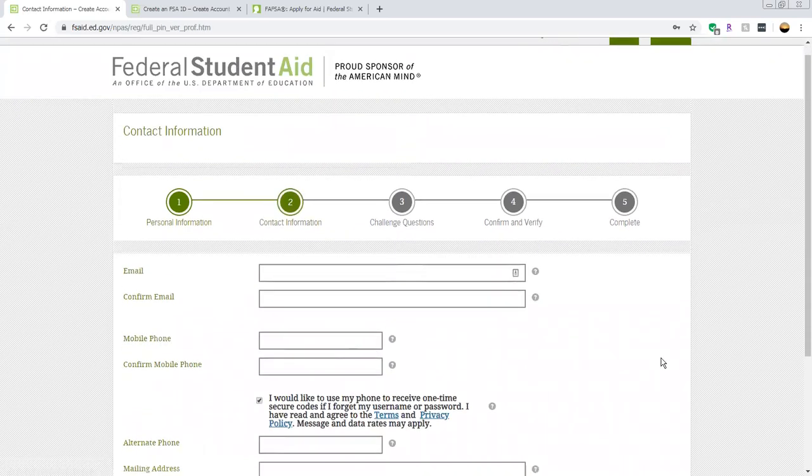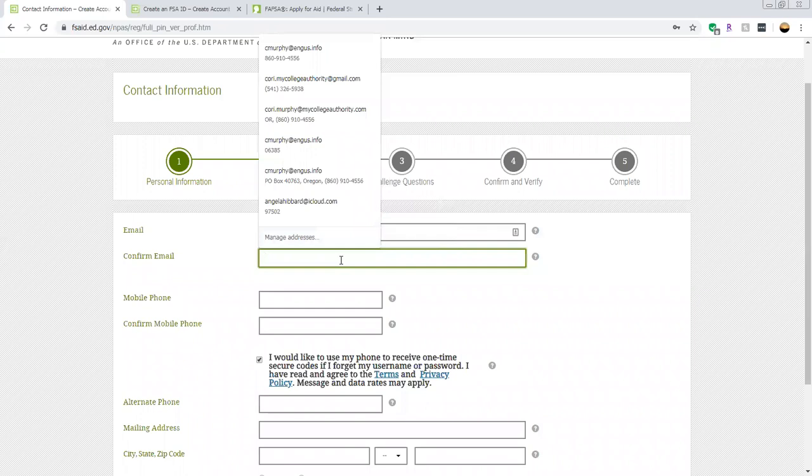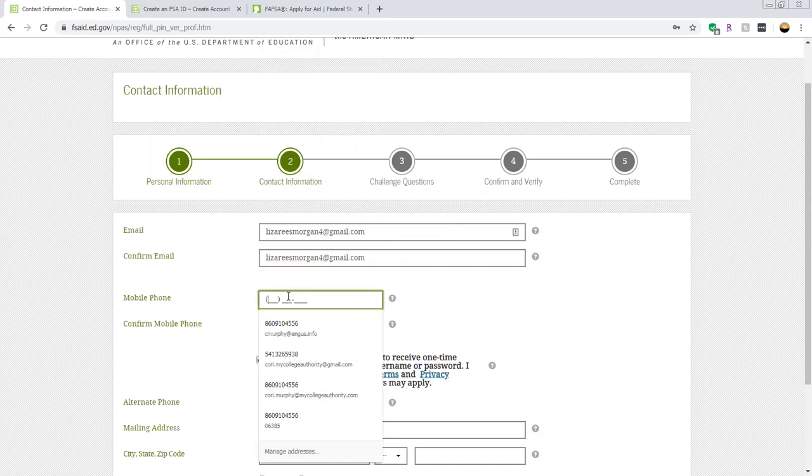Continue. So the email address, this is still Liza's email address that she checks. Some students don't always check all their emails. The one that she can get access to, right? And then confirm it. So going forward, the username that you just created and the email address are going to be interchangeable. So that's kind of nice too. You could log in with username or the email address. And this is a new feature: cell phone number, there's a secure code retrieval system that they added.